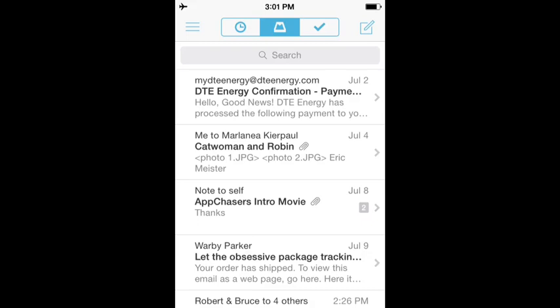Now before we showed you in the native mail app how you can archive a message, but if you want to delete it, you either need to go right into the message itself, and it just causes a few more taps that we'd rather avoid, or you could go into the native settings on iOS and change archive to delete and do it that way, but you can't have both available at the same time. Yet with Mailbox you can, and I'll show you how to do that.